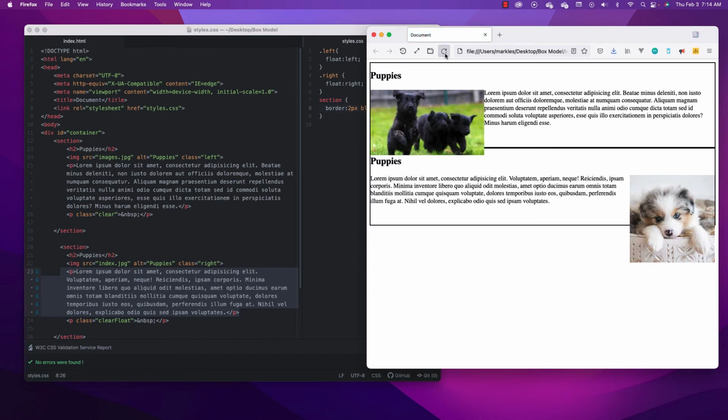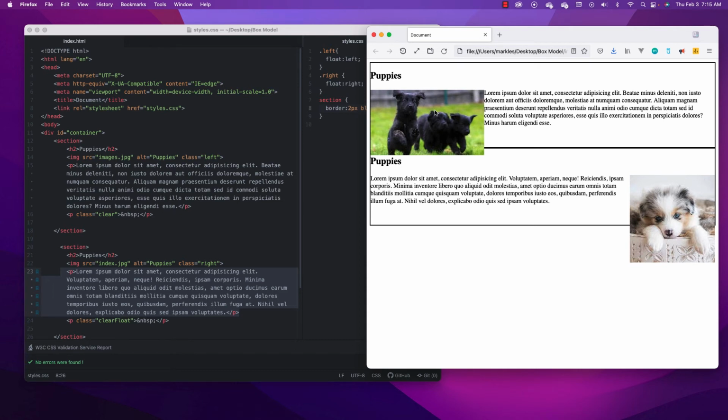So here's what happens when you start doing floats. Once you ask something to be floated, in other words, we've asked the image to float to the left, or we've asked the image to float to the right, what's strange is that the browser is no longer really aware of the height or the size of that particular floated element.